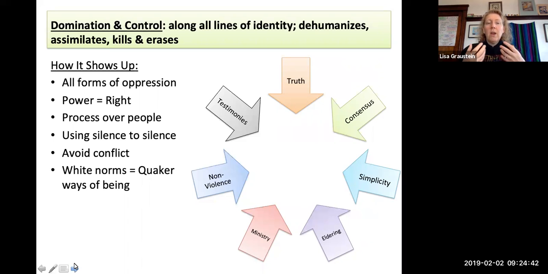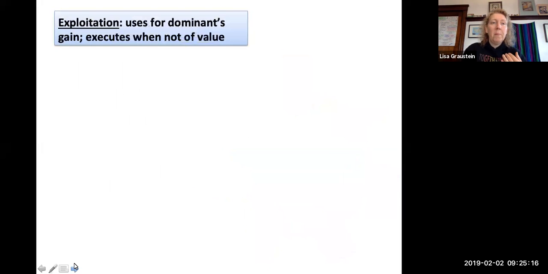That our commitment to nonviolence is not just about not using weapons, but about not doing violence with our words and ways of being. And so again, at the core of our faith is a commitment to not engage in these systems of oppression. And all of our other testimonies support us working in ways that are about interdependence, that are about sharing of power, that are about connection. And so our faith has so much to offer us to counter these patterns of domination and behaviors of oppression that many of us have learned and have brought into Quakerism.